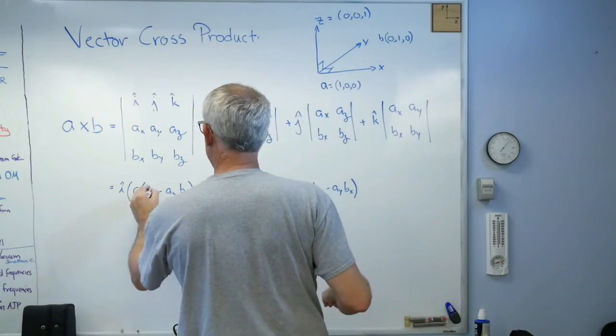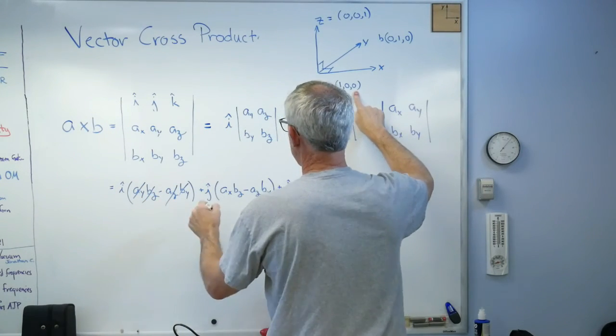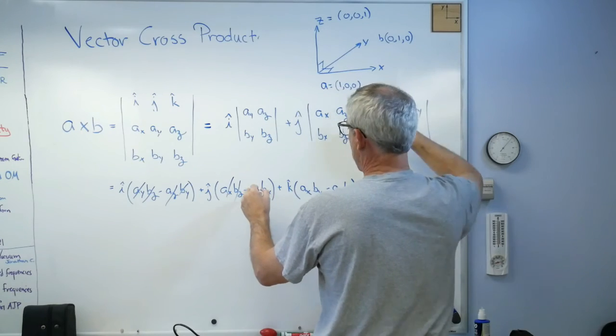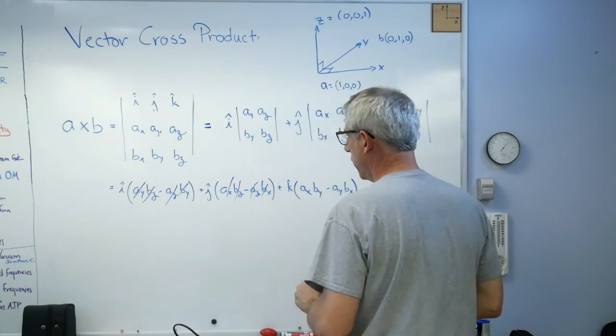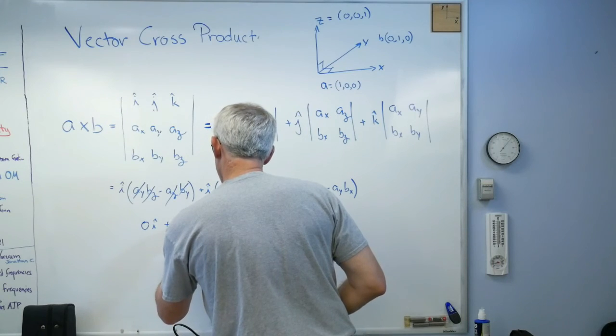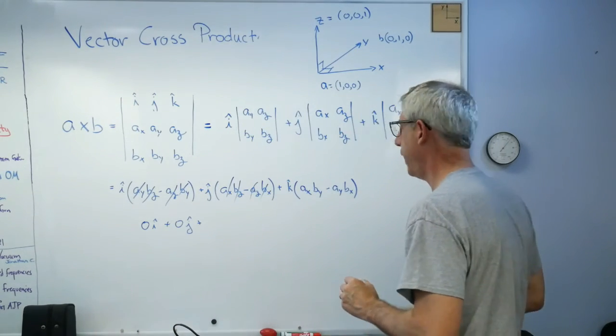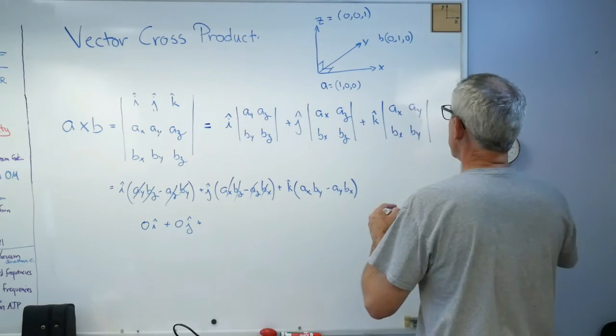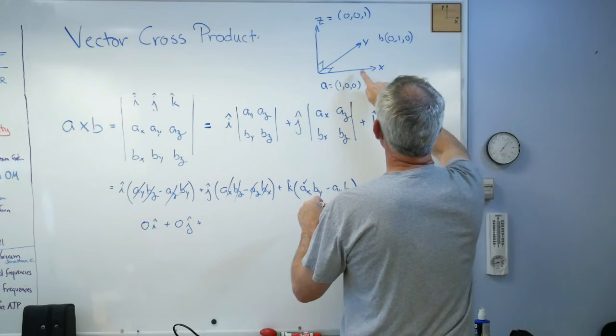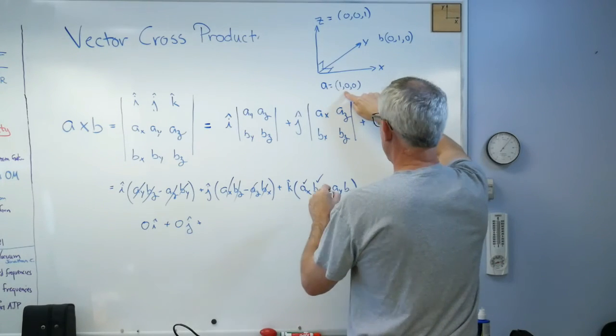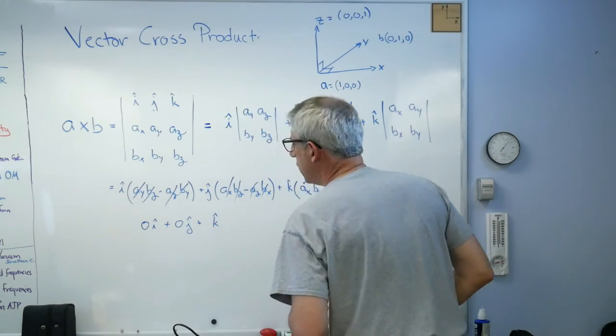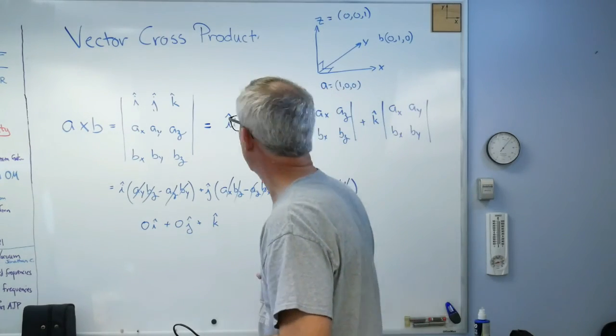Well, Ay is 0, so that goes away. That goes away. Az is 0. That goes away. It doesn't matter what that is. Ax is 1. Bz is 0. So that's 0. That whole term goes away. Az is 0, so it doesn't matter. Bx is 0. So I have, so far, I have 0·i plus 0·j. On the right track here. And I'm telling you right now, if it wasn't going to work out, would I be shooting this video? No. But let's finish it up here just for reasons of good form. A sub X is 1. That's good. B sub Y is 1. That's good. A sub Y is 0. B sub X is 0. So what I get is plus K. And that's the unit vector in the Z direction.